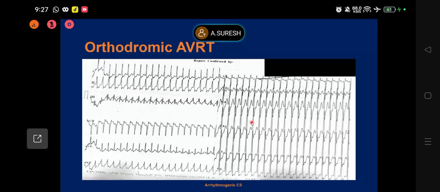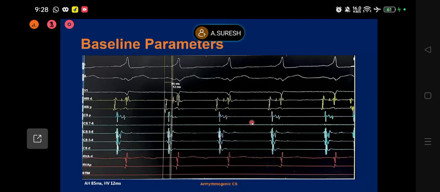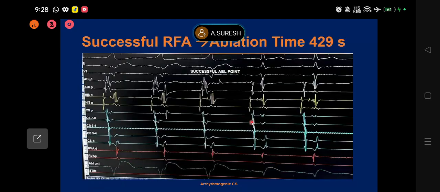So this patient had an orthodromic AVRT also. Again cardioversion was done, and he was sent to our center for further management. In the baseline intervals, HV was decreased, pre-excitation was seen, and this was the ablation. During ablation, there are a few signals you can see here. The VA was fused, and this seems to be a pathway signal. After ablation, the A and V, this is a typical pathway signal, VA fused, ideal point, and here I could get success at the CS pouch, and then post-ablation, the patient was in sinus rhythm.